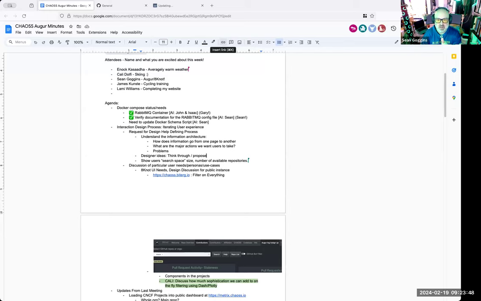So Lami and Hamed, listening to what we've all talked about right now, Lami, you kind of laid out information and going from one page to the other, major actions, problems. We've gone over that a little bit. From a process perspective, what do you suggest that we go through? Because obviously, I don't think we're going to solve this in one discussion. Maybe help us get to a starting place.